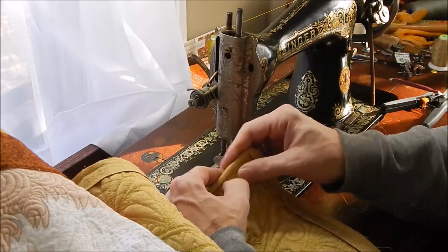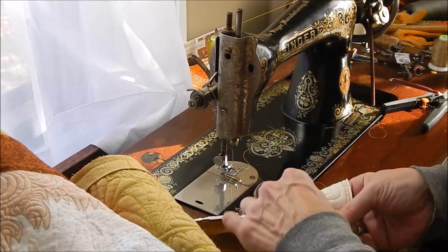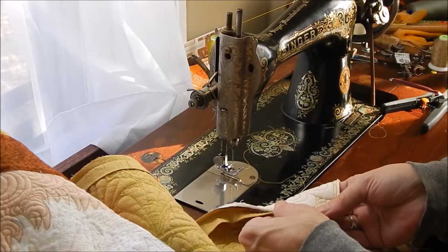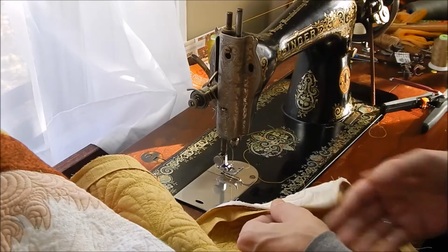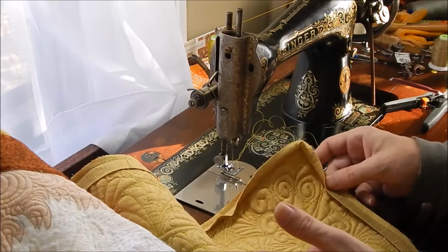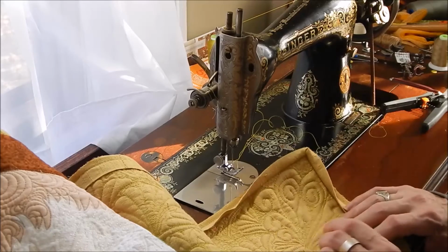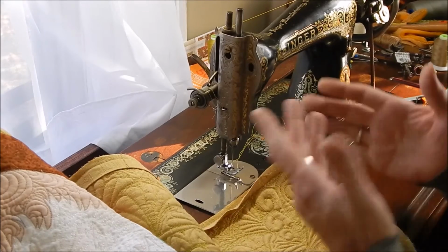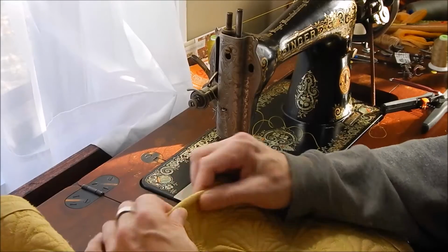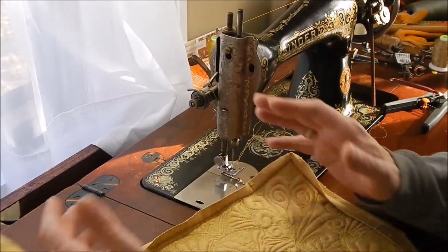So I got to do that, and this is all going to be blind stitched by hand to the back. And again, that's going to take me some time. I will use matching thread so it won't show, and that will be the finish. And I'll show you that after I get it all sewed down, and then we should be done.